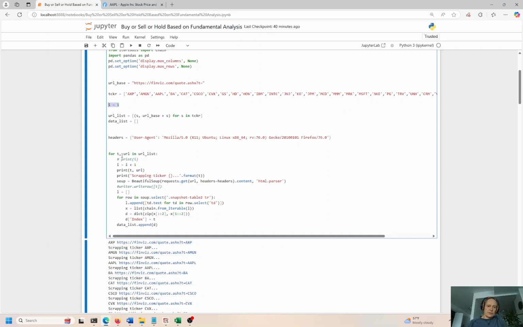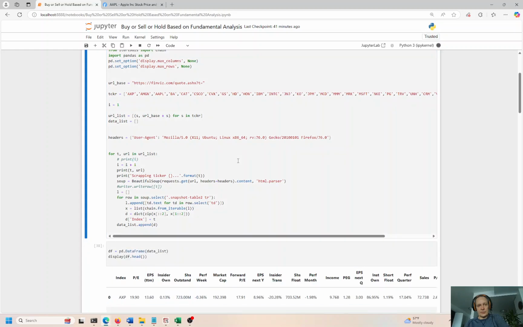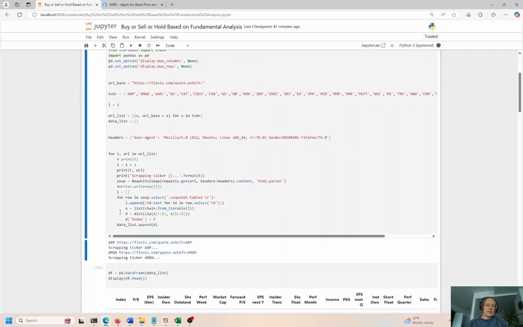So we're going to loop through all the items in the ticker list. Here's the list right here. If I do Control F for ticker, here it is. This is the base list of tickers, and here's the loop right here. So let me close that and kick off the process with Control Enter.